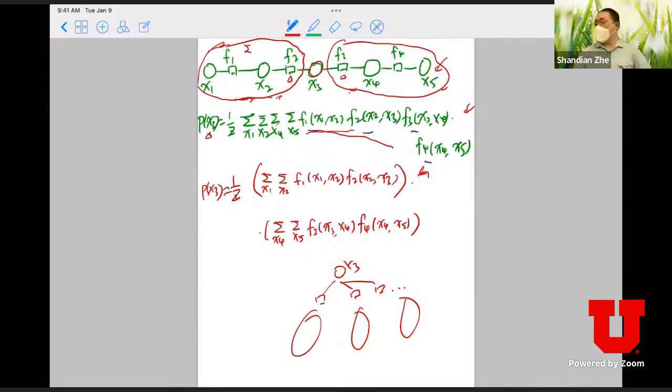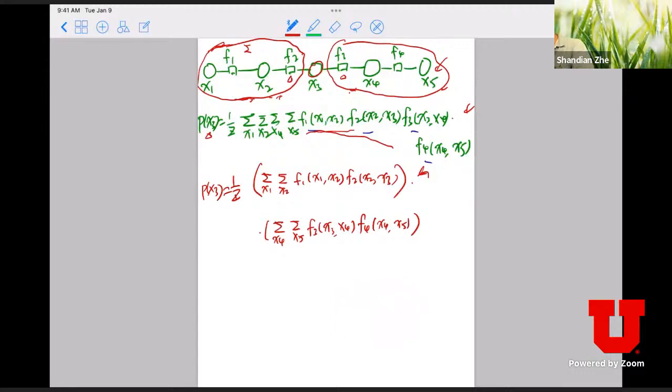I just showcased one step of this decomposition, right? And if you want to compute the summation inside each subtree, you can further do this. We define the summation of all the variables in the left side tree as the message passed from F2 to X3.